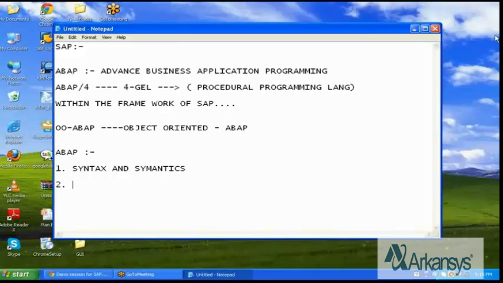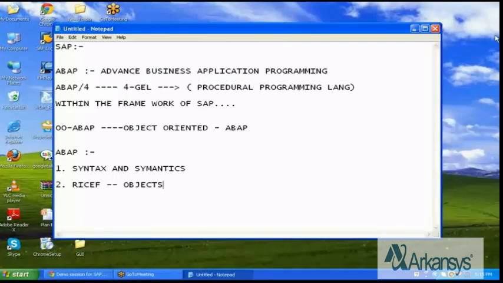You cannot use ABAP as a programming language to build operating systems, or to design some video games or something. It's neither capable nor suitable. ABAP is suitable only to be used within the framework of SAP to work with RICEF objects.